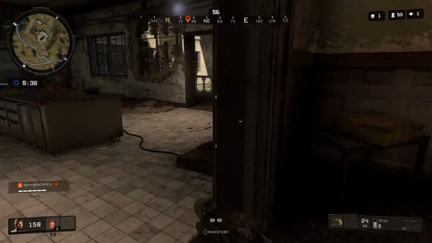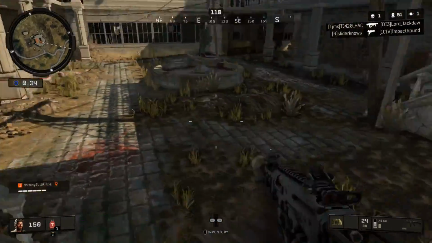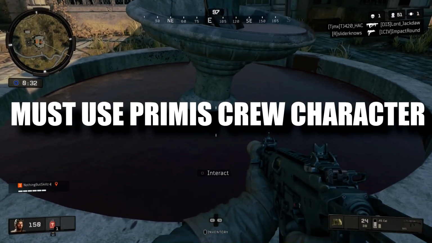Now once I had the letter, I went straight to the fountain. The fountain's going to be located right in the middle. Now this fountain is what you need to interact with. You have to sacrifice your item by hitting square.